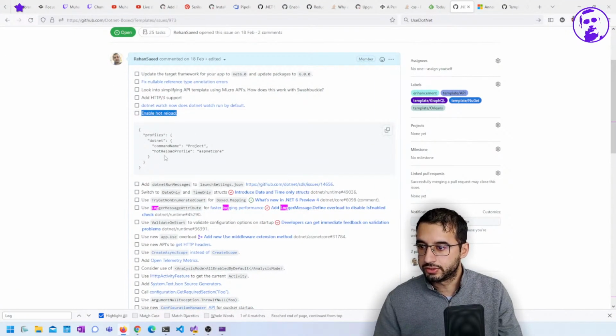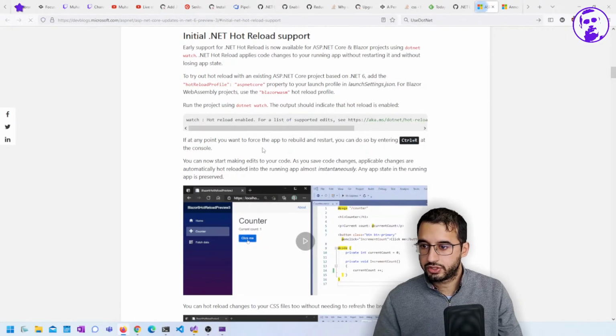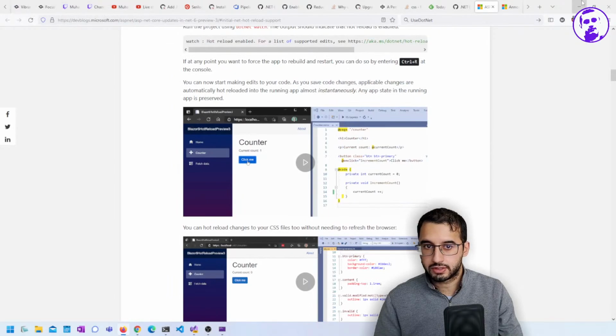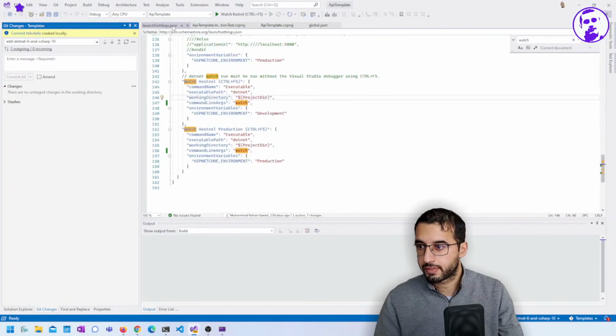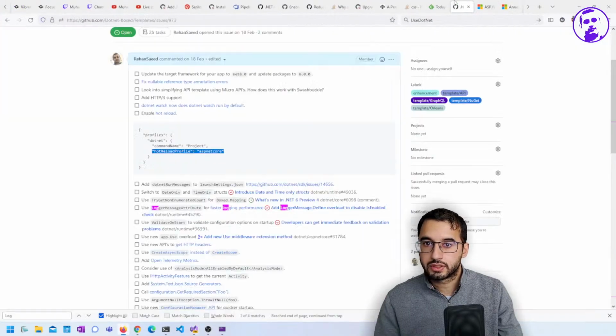Enable hot reload. So, oh, okay. So hot reload is a new feature that allows you to change code and it automatically just carries on working. So for that feature, we need to add this little thing over here into our launchSettings.json file once again. So I think this only works if you have command name project.